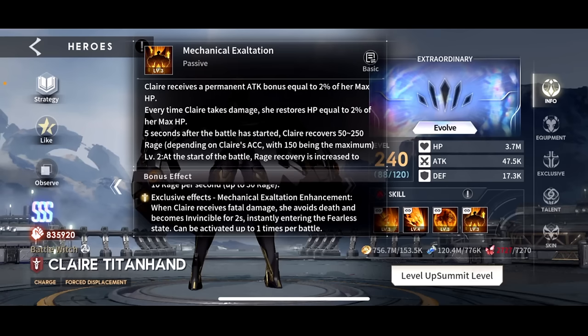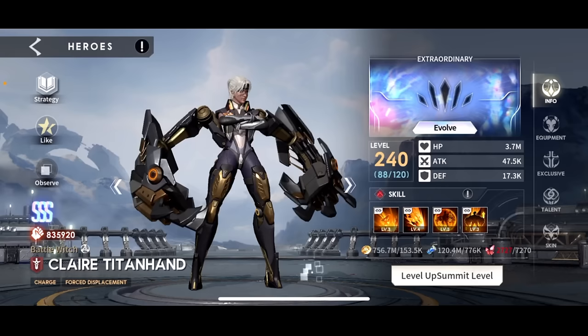So this is basically just giving her a little bit more time on the field. Keep in mind, it's not as good as it sounds, because like I said, like Leo, she doesn't gain a whole bunch of HP back. And I think even Barag, when he dies, gains HP back when he revives. So not as good as it sounds, but that is her X30.